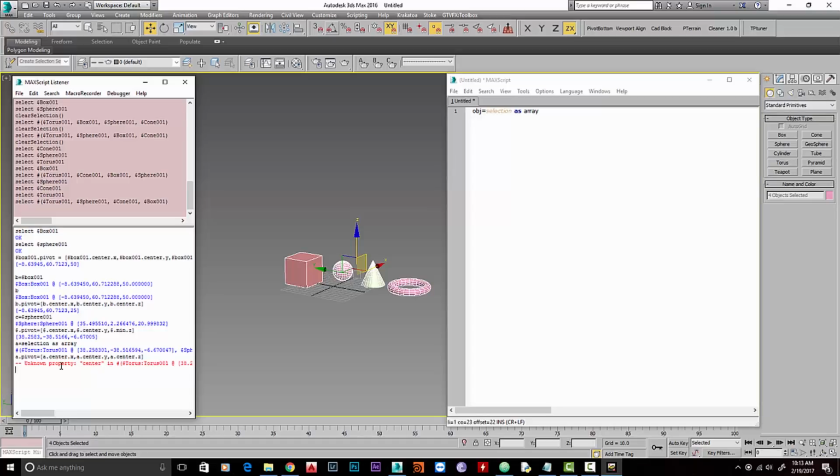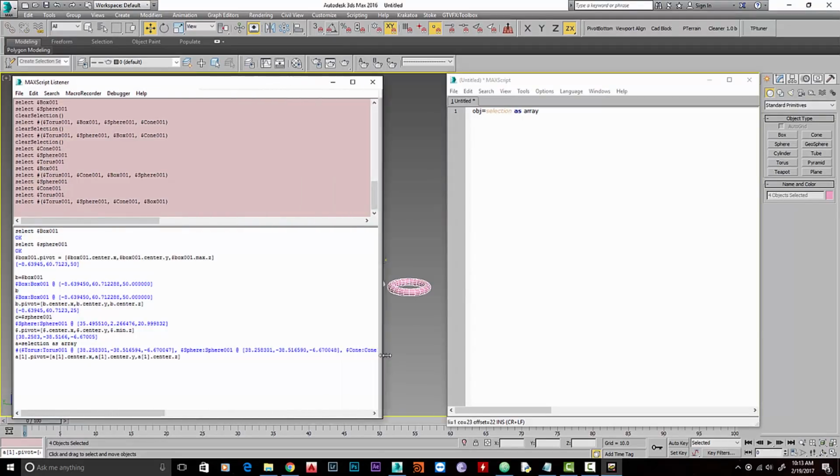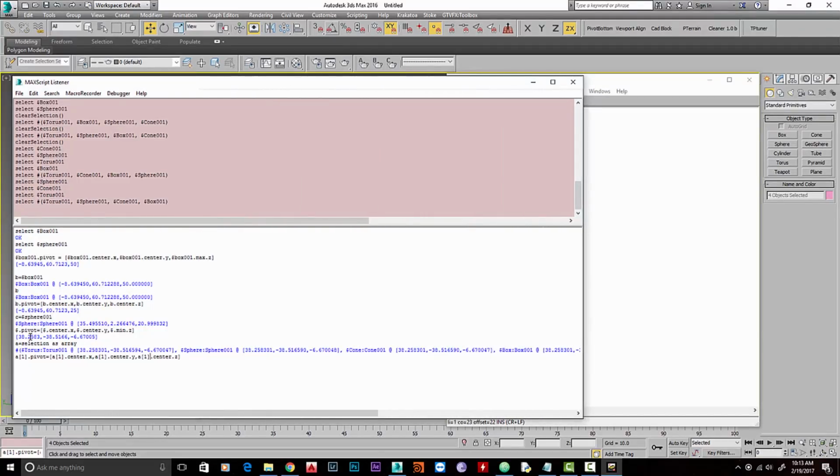What we can do is, let me just delete this. Instead of just typing in a, I'll type in a of 1 and a of 1. By saying 1, what I'm saying is go into that array and look at index 1, which is this torus right here. So this means it will only adjust the pivot of that torus.